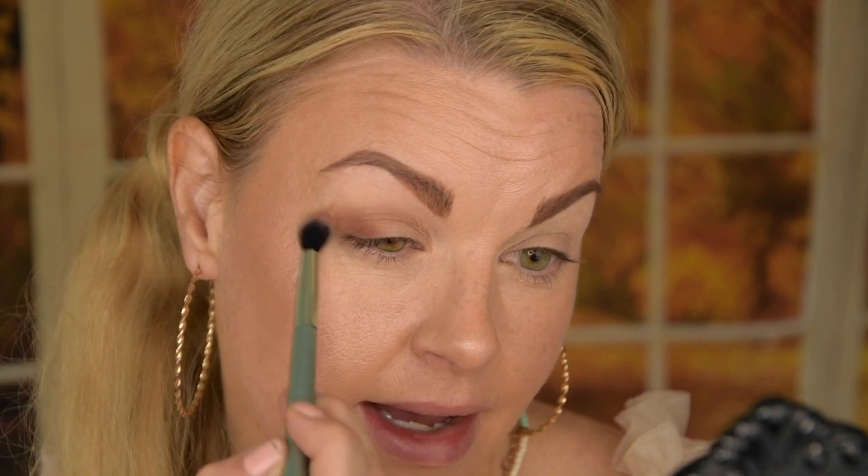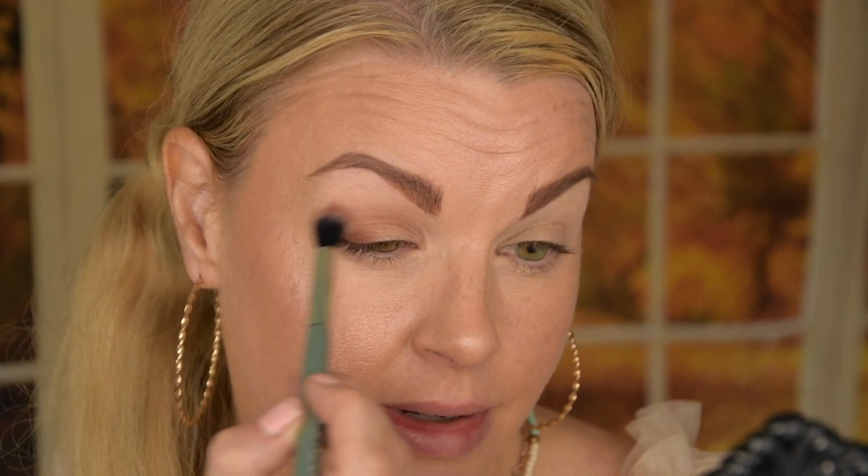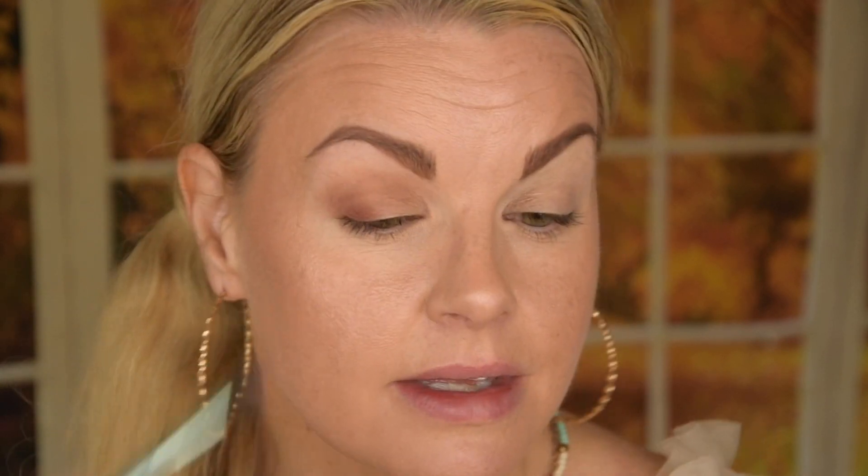I think I can manage this. I have one eyeshadow palette from Charlotte before — it's a quad, the Mesmerizing Sigma room palette. I like that one, I reach for it when I go to work. I have so many eyeshadow palettes though, so I didn't need this one. I thought it was going to be inside the actual advent calendar, but it wasn't — it came separate from that purchase.